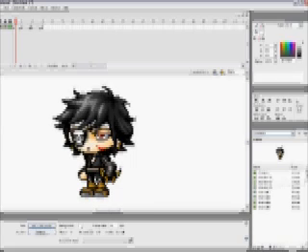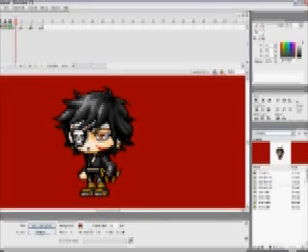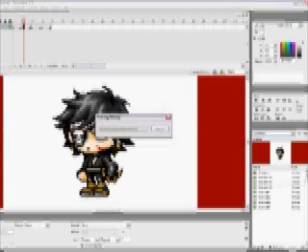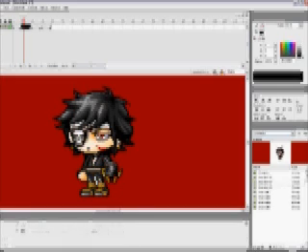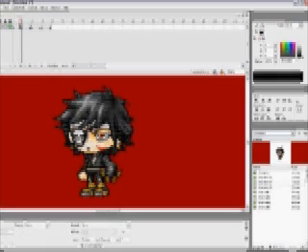And as you can see, I selected the white background and I deleted it. So I'm going to go through that again. Bitmap, trace bitmap, 1 1, and then I'm going to select the white only and delete it. And then I can go in here and select the white in between his legs and so forth. I changed the background to red so that you can see that the white is actually gone. And so I'm just going to go through here and do this for the other ones.